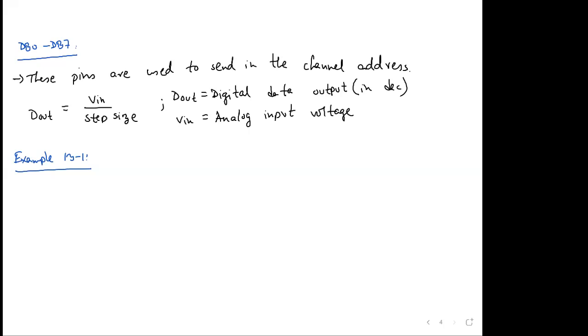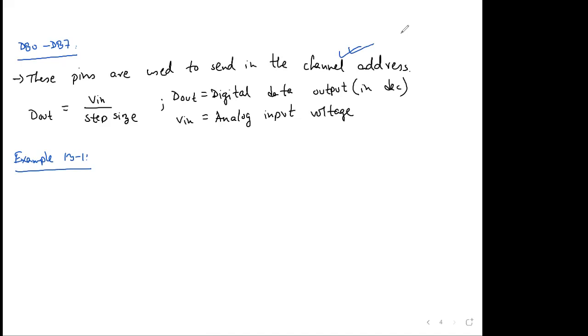So as I was saying, this can be used both as input and output. We already know why output, because whenever we have done the conversion, we need to send the data out. So that is when these pins act as output. And why do they need to act as input? Because now instead of one channel, we have got 8 channels. So we need to specify from which particular channel we will take the input. So in order to specify the channels, we also need these pins, and in that case, they will act as input. We will discuss more about this channel address a bit later.